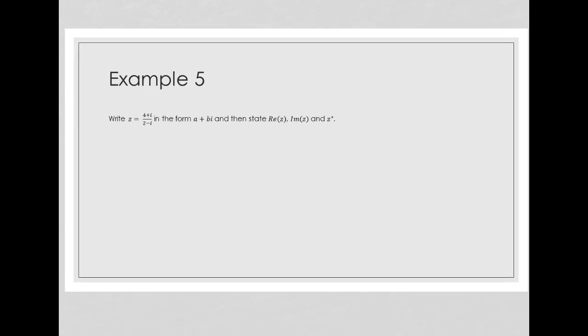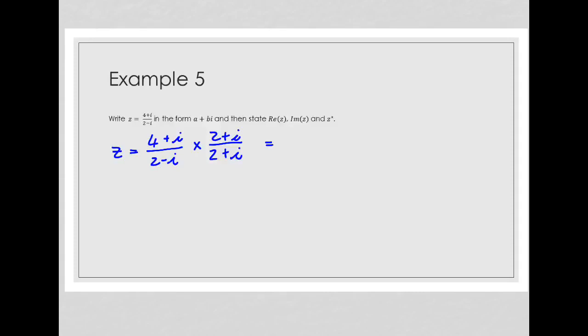So then, let's see how we divide complex numbers. It's given to us that Z is (4 + i) over (2 - i). Now remember the i is the square root of -1. And whenever we have a square root in the denominator, we want to rationalize the denominator. In order for us to do that in complex numbers, we are going to multiply by the complex conjugate of the denominator. And we have to multiply it in the numerator as well.